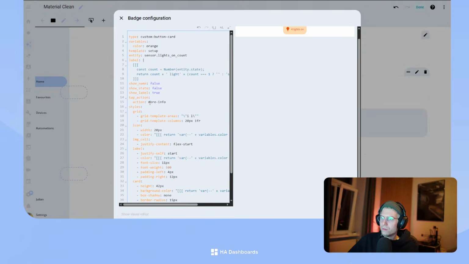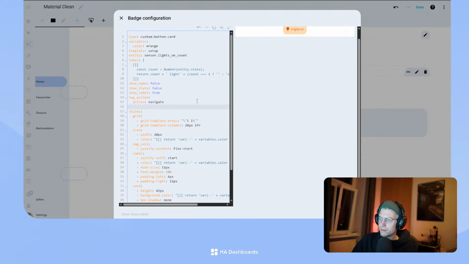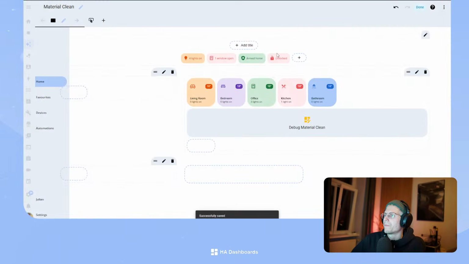And then actually what I also want to do is here, I want to do navigate, navigation path. And then we do something like lights, because we will do like a pop-up that shows all the lights that are on. Because I think that would be nice. Okay. These two I wouldn't do conditional though. And then also this one is kind of ugly. So I kind of want to put like one here that we can use.